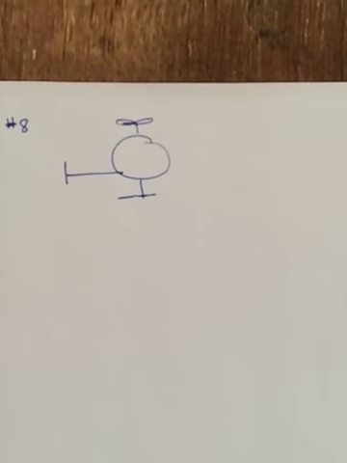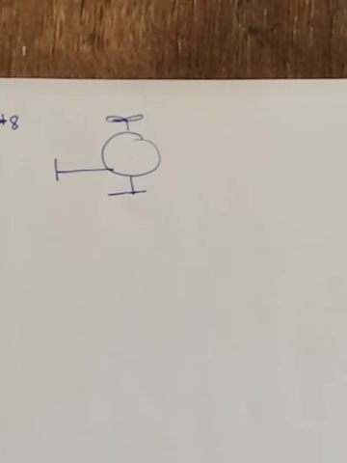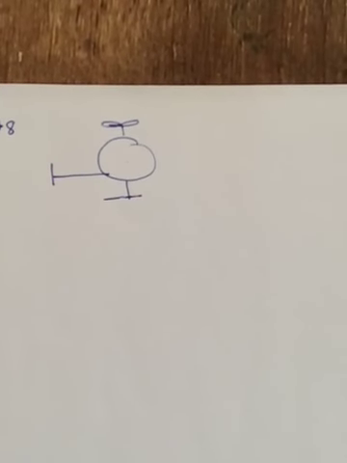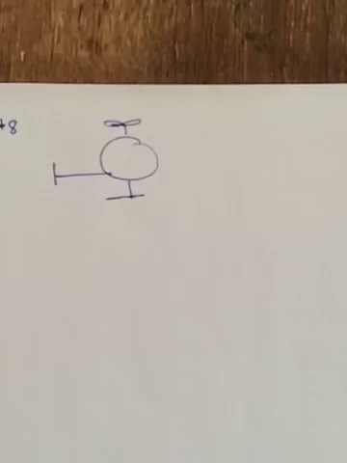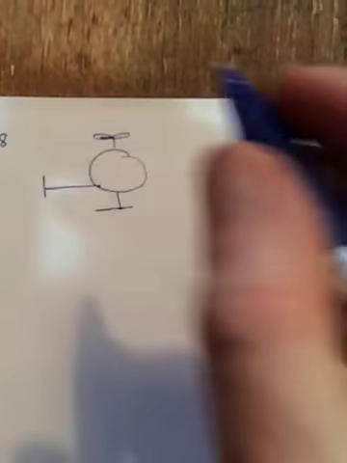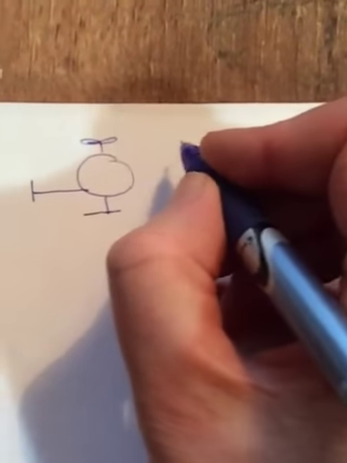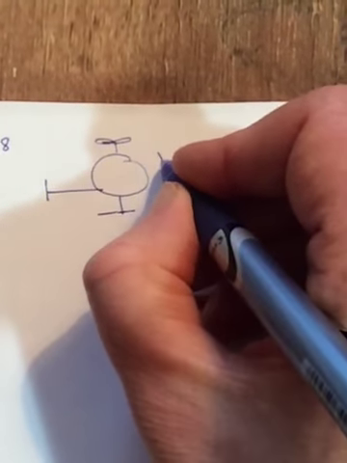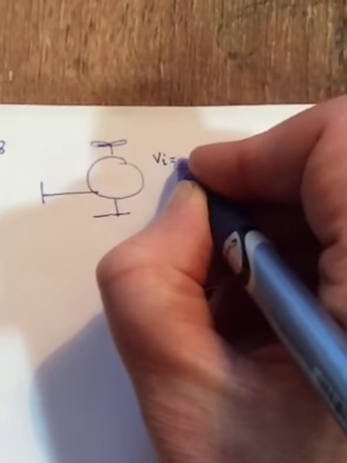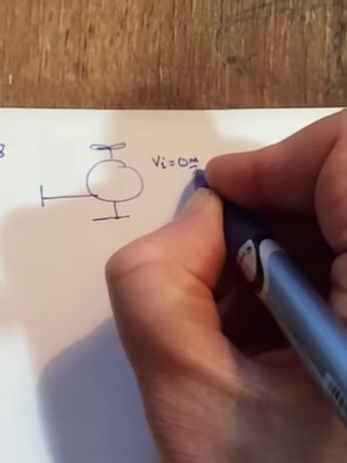Okay, so number 8 on the free fall sheet is Kyle in a helicopter. Kyle is flying a helicopter when he drops a bag. The bag has fallen for 3 seconds. It doesn't say anything about the helicopter rising or lowering in this one, so we'll assume he's flying horizontal and that the VI is 0.